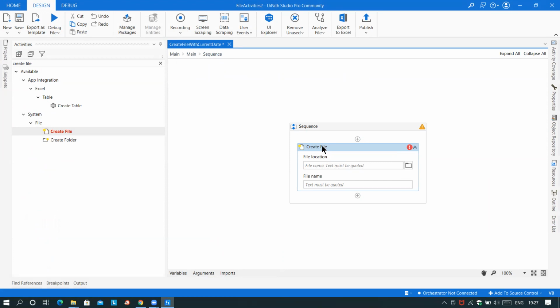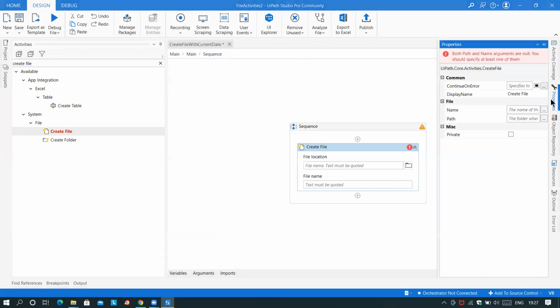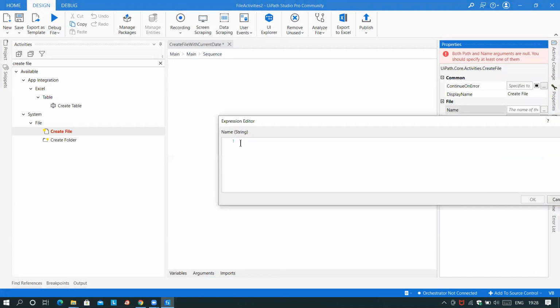That means today's date. We know how to get that current date, by using Now. So right now, I want to create a file. Go to the properties. In the properties, first of all, give the name of the file. I want to give the file name as sample.